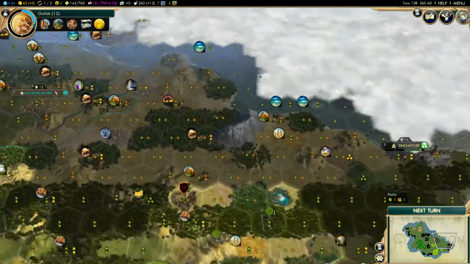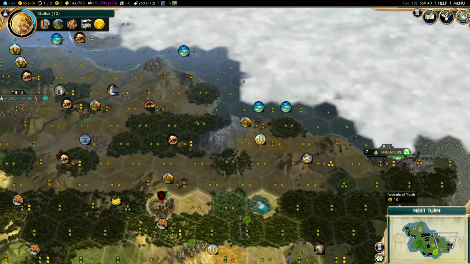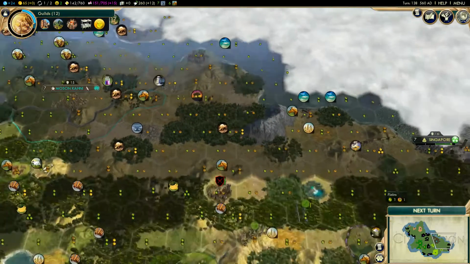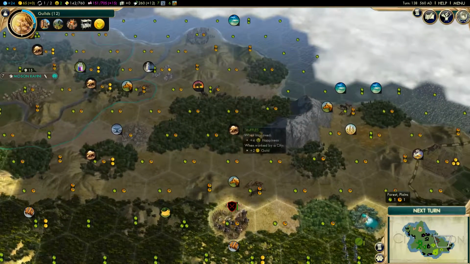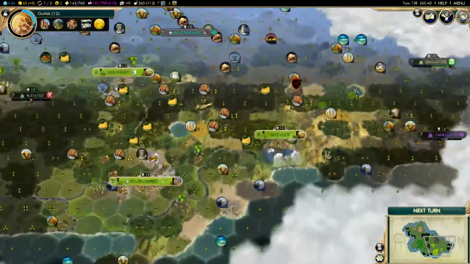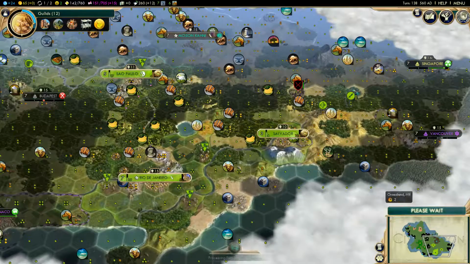Now, there's no way I can put a city on the coastline and get access to the Fountain of Youth within the city. That's impossible. But there are other things that can be done, it looks like. And so, next turn.